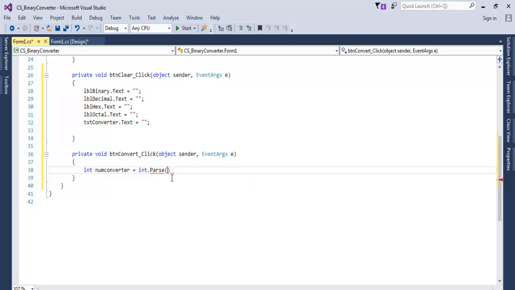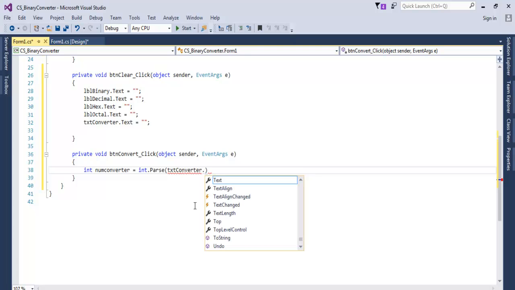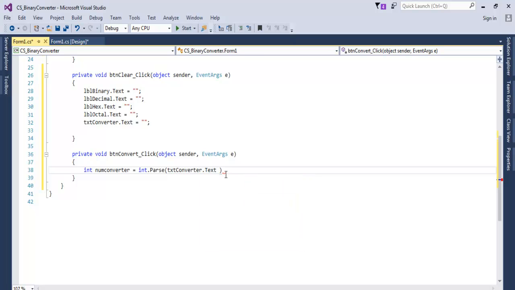And what I want inside that will be the text box itself, txtConvert.Text, and right here enter a semicolon. I've actually defined my variable. That's my variable there, and the data type is integer, and whatever I have inside this text box is assigned to this very variable.